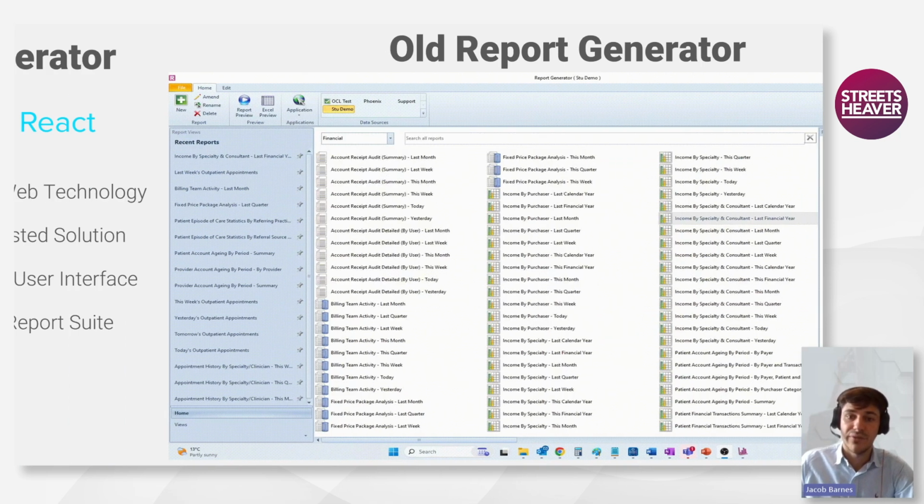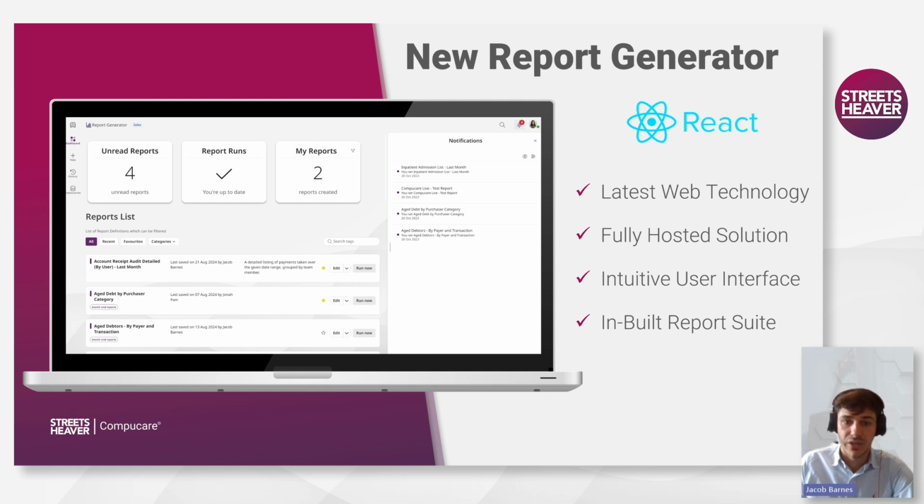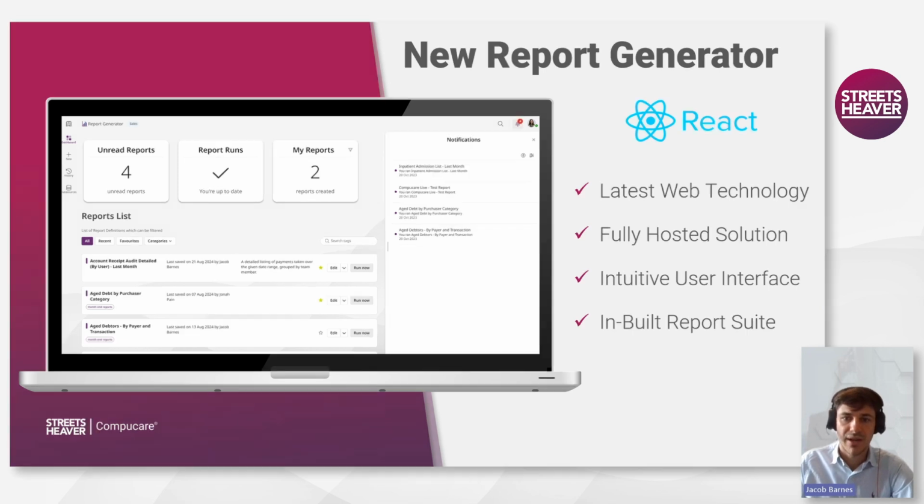So what are the benefits of our new RepGen solution in Azure? As you see from the image, new RepGen has much more of a modern feel and is designed with our other applications such as Patient Portal and Clinician Portal in mind, using React to create the system. This system is fully hosted by ourselves in our Azure environment, meaning you can benefit from automated upgrades regularly. You can also benefit from a wealth of preloaded reports in the system that we have chosen based on the most used reports in RepGen, saving on admin time creating these reports manually.